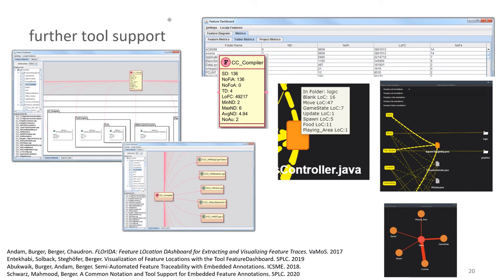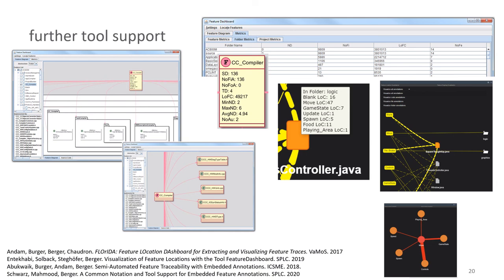So yeah, now that we know that you can become quite efficient with the plugin, that you can add your annotations efficiently to the code, once you have those annotations, you can of course also provide different tool support to the developers that gives another immediate benefit. For instance, in terms of visualizations. So you can visualize the features and their locations using different diagrams, as we show here. You can also show metrics per feature that show you perhaps what is the biggest feature, what is the most scattered feature, what is the feature that is tangled with many other features, and so on.